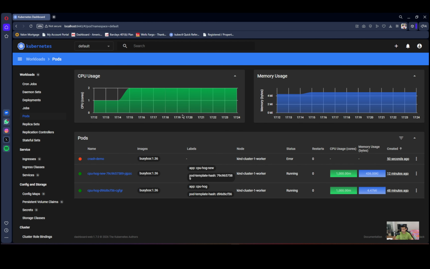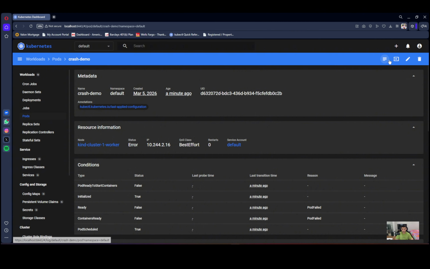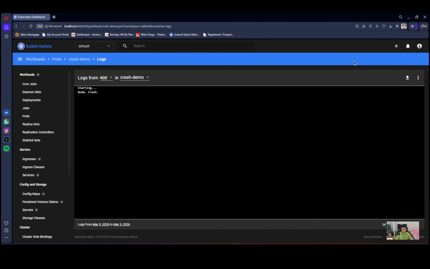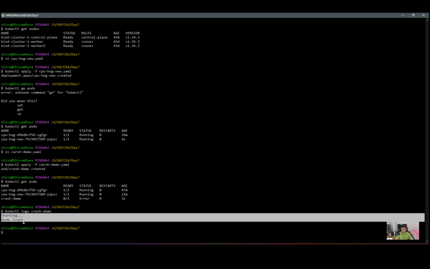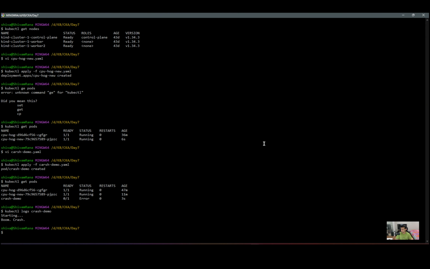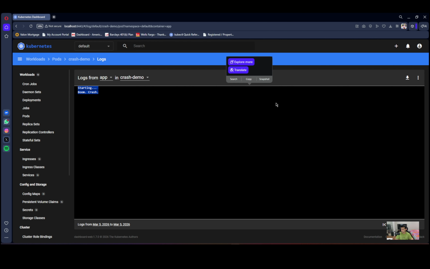Let's refresh it and we can see we have 3 pods here, and the crash-demo pod is showing an error status. Now let's click on this crash-demo pod and look at the logs here. If you look closely, it is showing the exact logs we saw in our Git Bash terminal. So this log is the why behind what happened.